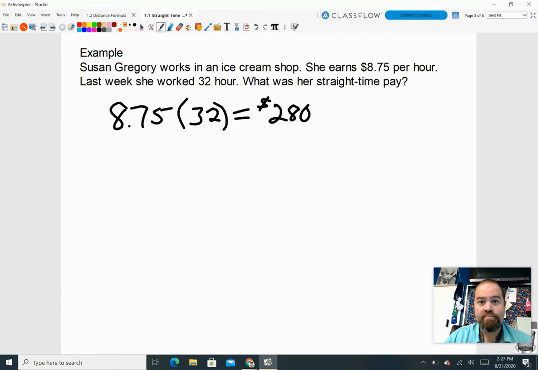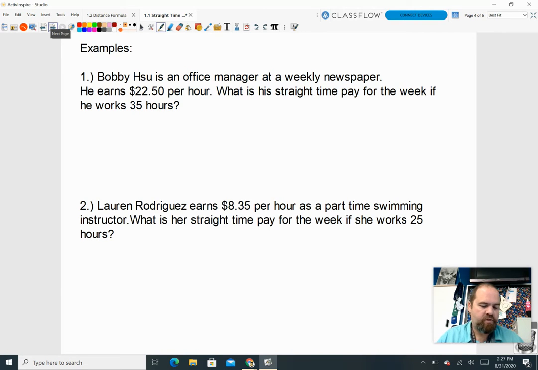End of the problem. So just a couple more examples just to make sure that you really understand what's going on here. The dollar amount can change. The hours that you work can change. Right now, all of these are assuming that the person working is an hourly employee. When you have a salary position like myself, you get paid the same every week, whether you work 40 hours or work 80 hours. It doesn't matter. That's your paycheck. But that's a whole separate thing. We'll talk about that later.